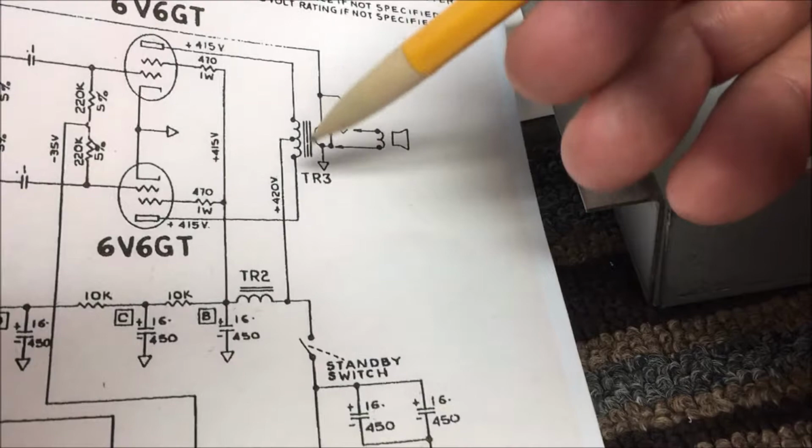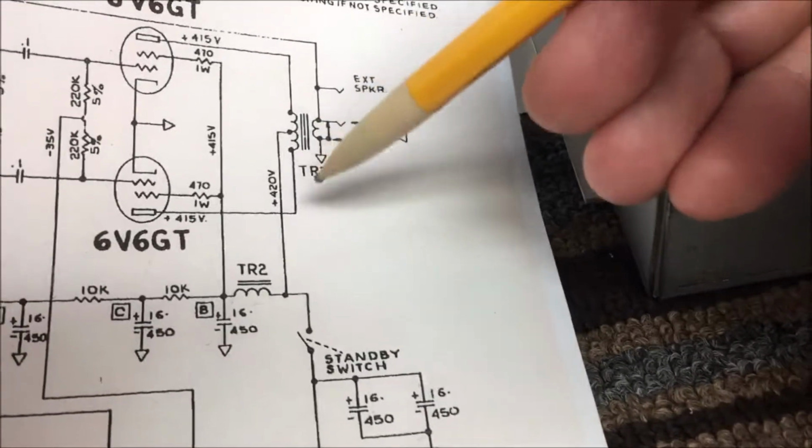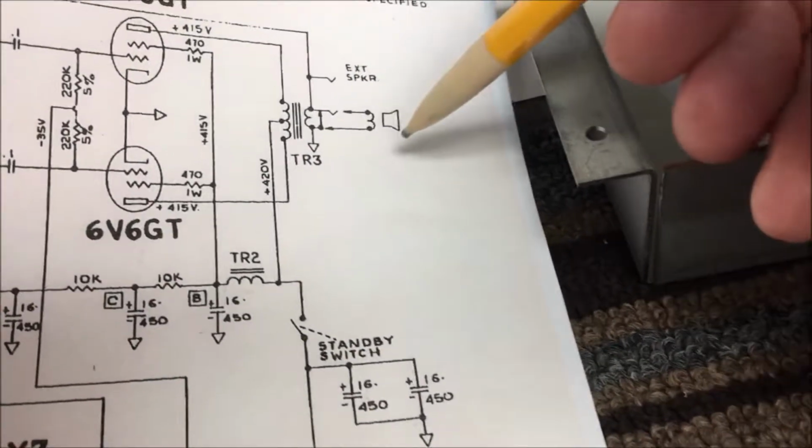There again, there's my laminations. Here again, this is my secondary side, which goes out to my speaker cabinet right here.